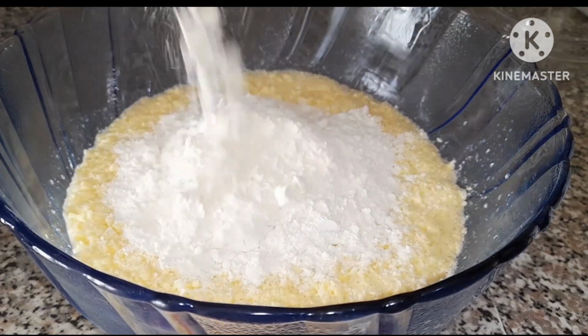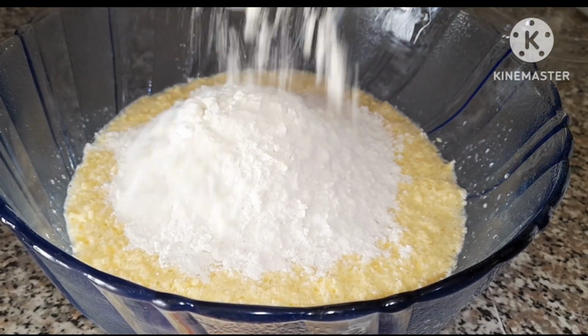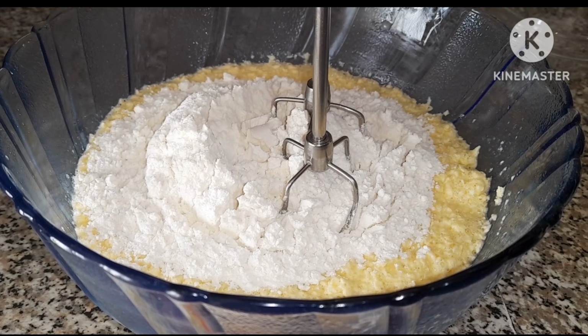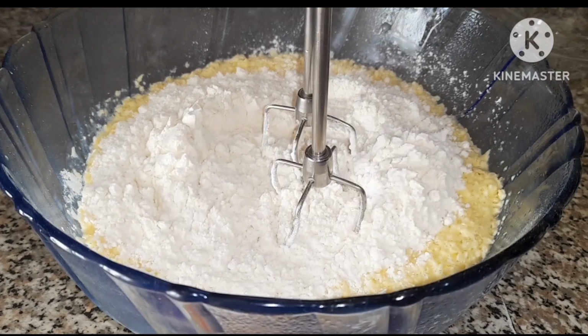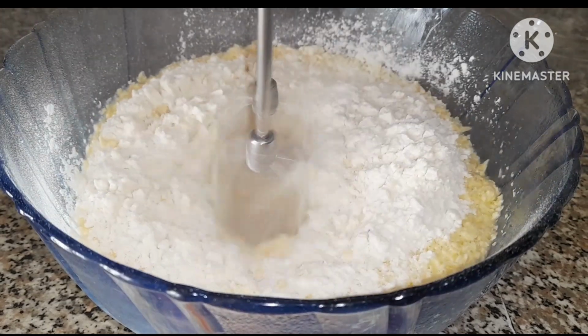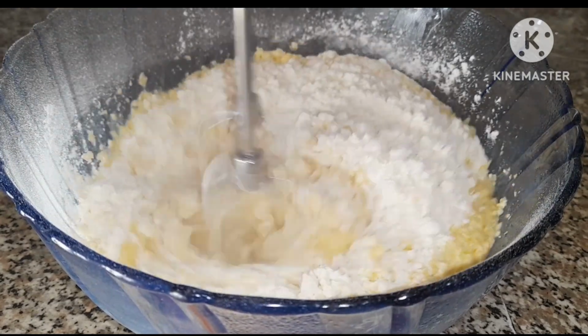And at this point, I'm going to add in my flour. I'm using all-purpose flour. You can use cake flour if that's what you have. And after that, I'm going to mix until I get a beautiful and smooth batter.